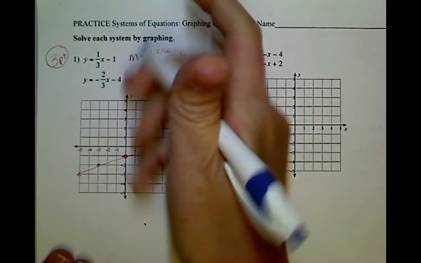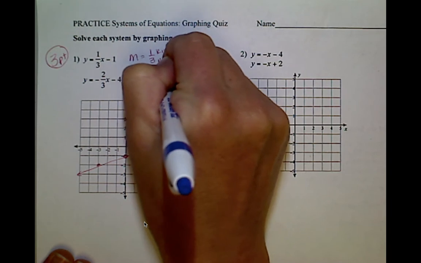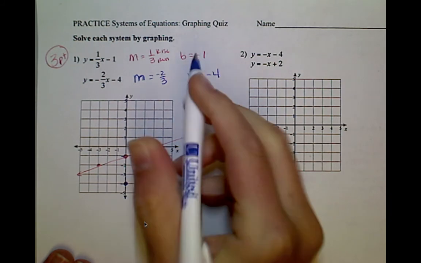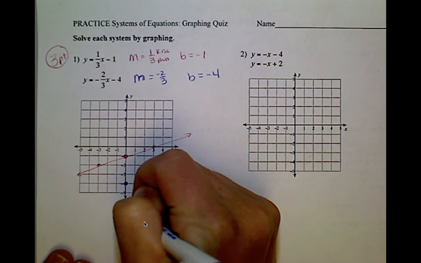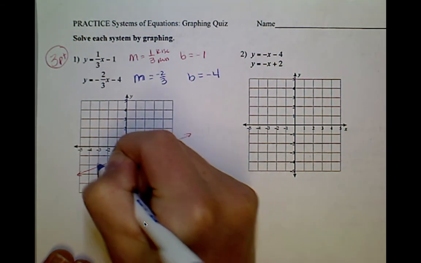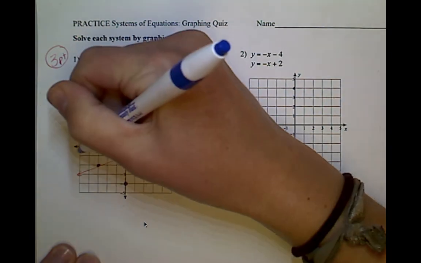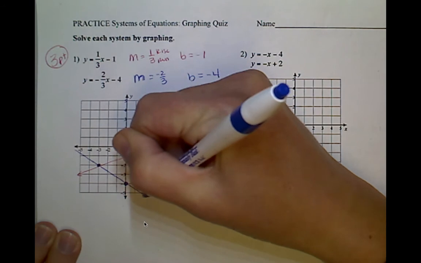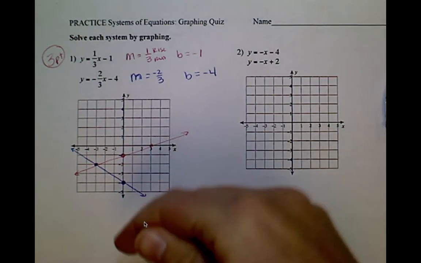Next one right here, we're going to do in blue, which the slope is -2/3 and the y-intercept is -4. So I'm going to start here at -4 and I'm going to be decreasing. It's going to be a decreasing line since my slope's negative. So I can't go down 2, so instead I'm going to go up 2 and to the left 1, 2, 3. Up 2 and to the left I can't do anymore because I'm off the grid. And we're going to just sketch that line. It doesn't have to be perfect. So that would be 2 out of the 3 points.